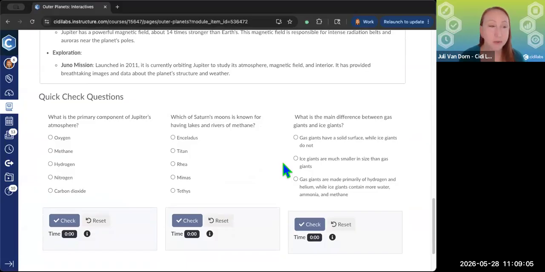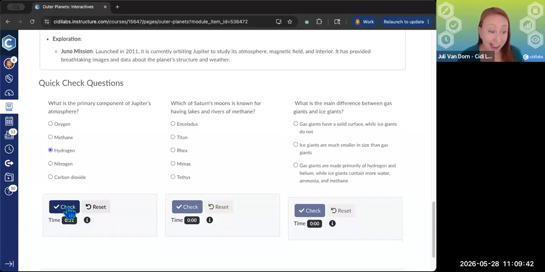Now, at the bottom of this page, I have a few examples of one of our types of interactive activities, which is a quick check question. And right here, right inside the page, students can test their comprehension of the material, again, without that sort of high stakes environment. As Jennifer mentioned, these are just for the students' use. They are not going to be graded. So they kind of look like quizzes, but these are ungraded. We don't pass this data to the grade book, but we do collect aggregate data, not about the students themselves, but about which answers are being selected so you can get a better understanding of what's happening in your class.